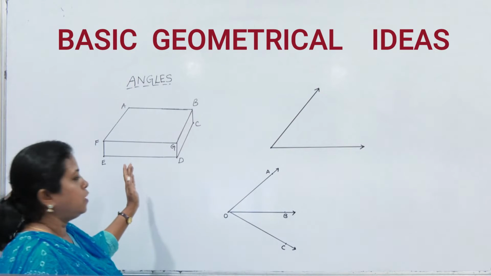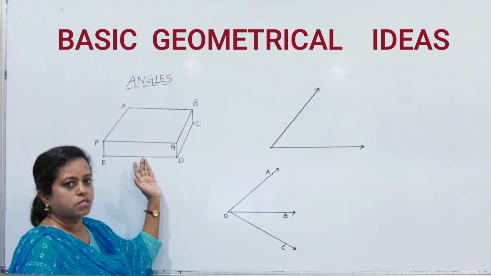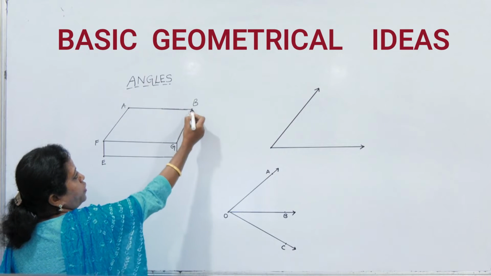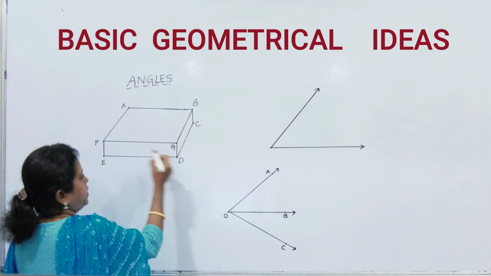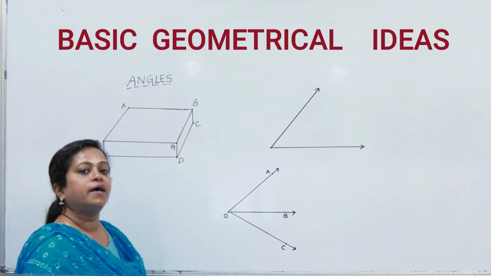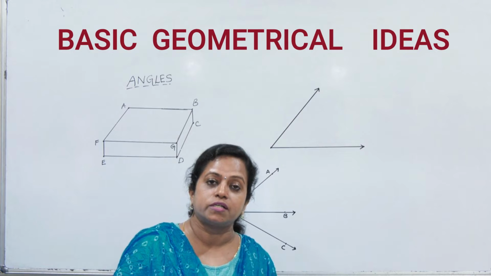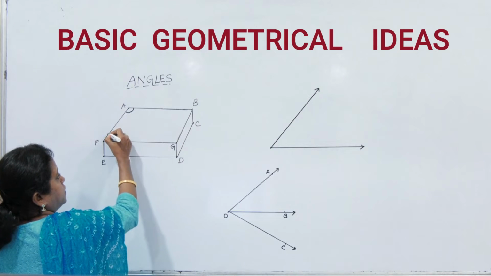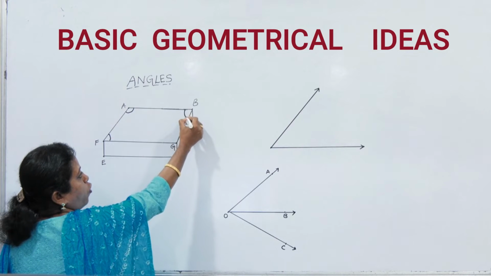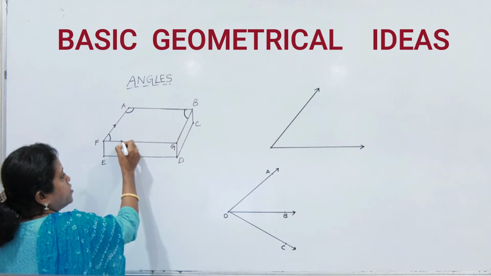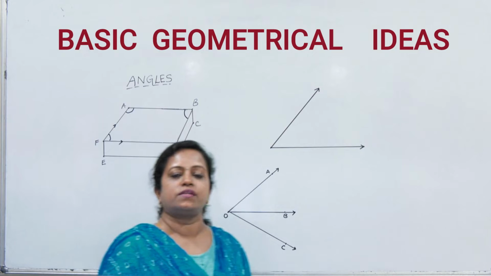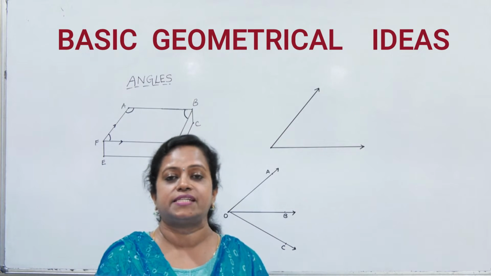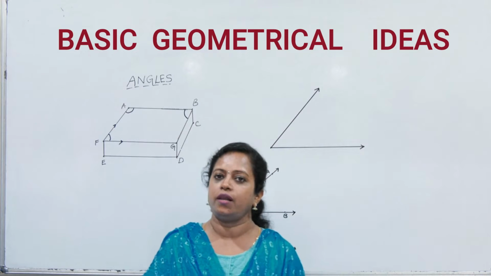Now, on the screen, you can see a box or a cuboid. Here, you can clearly mark the different corners, and these corners being points, they are marked using capital letters. Now, at the corners, you find that you will have the angles being formed. These are the angles that are being formed by the two edges. Clear? So, in geometry, we say an angle is formed when two rays meet at a common initial point.